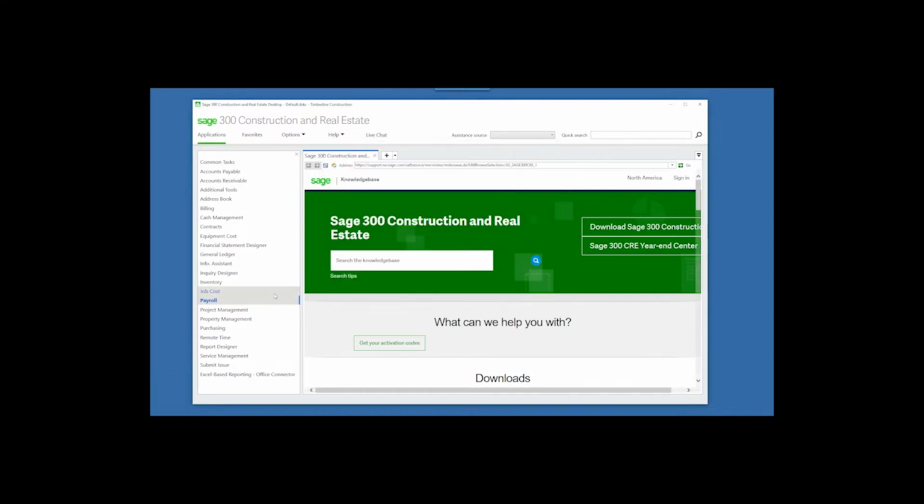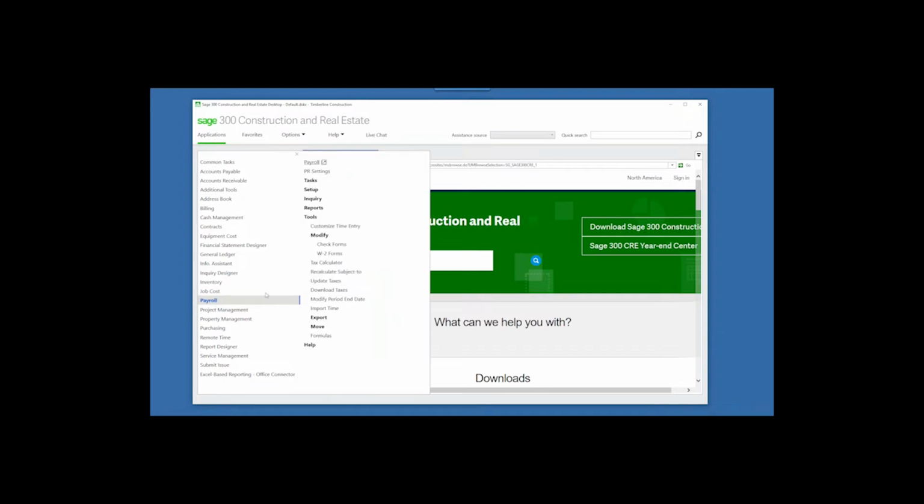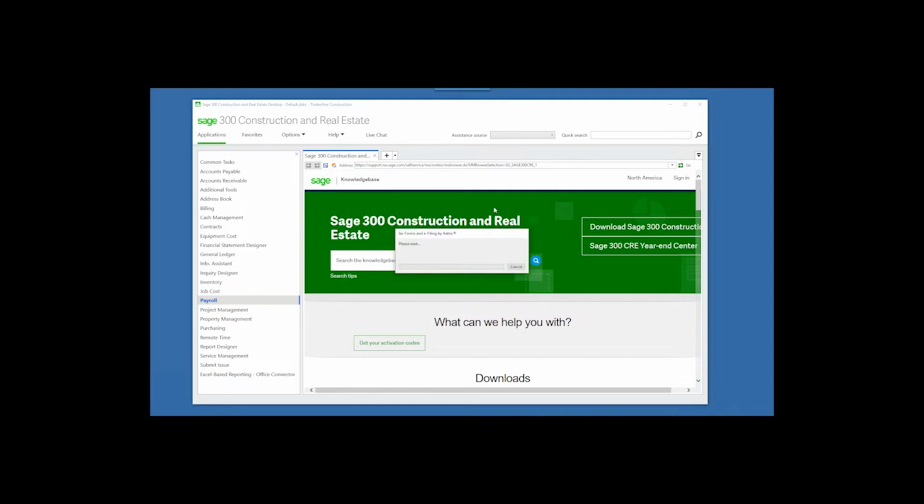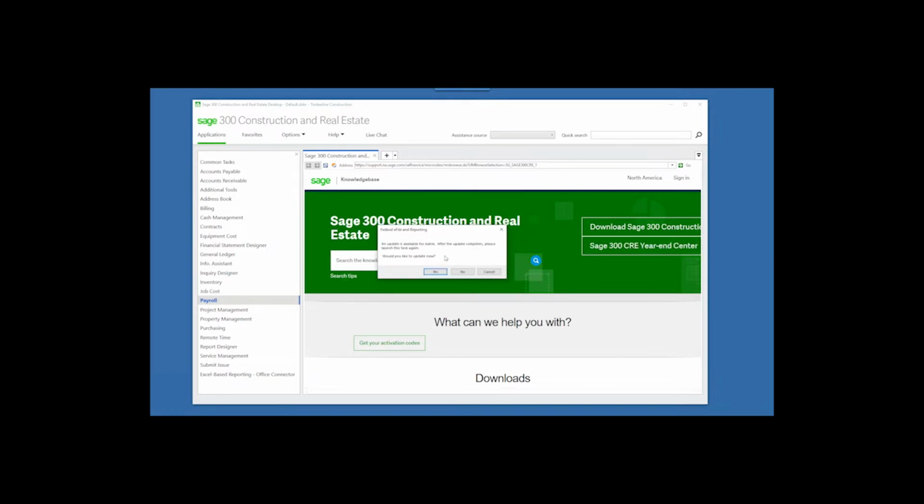All right, once you have your W-2 format set up and confirmed that you have everything included that you need, you're going to go to Tasks, Federal E-File, and Reporting. All right, this is the pop-up. It says I've got an update available. I updated a few days ago, so there have been changes since the last time I updated. I'm going to go ahead and click yes to do the automatic update.